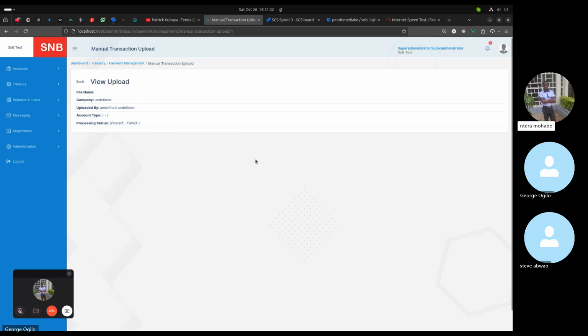So instead of opening a full page to display your data, why can't you just do it on a dialogue? Yeah, I was trying to understand how you are doing the dialogue. I've not quite understood how you are doing it first, so that I don't introduce something that is different and I keep the consistency.